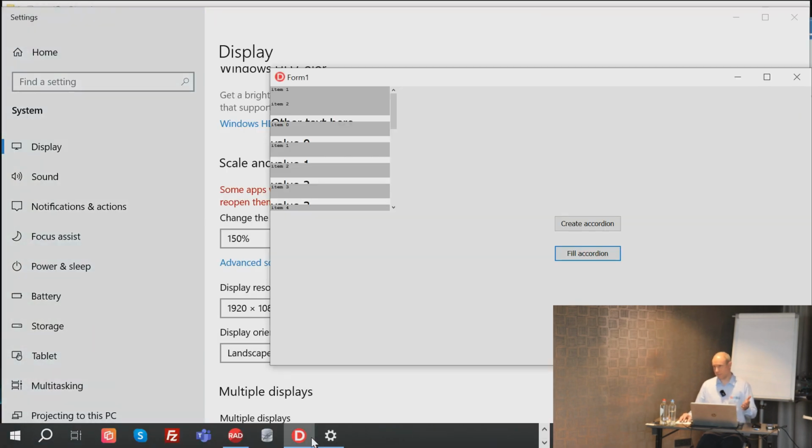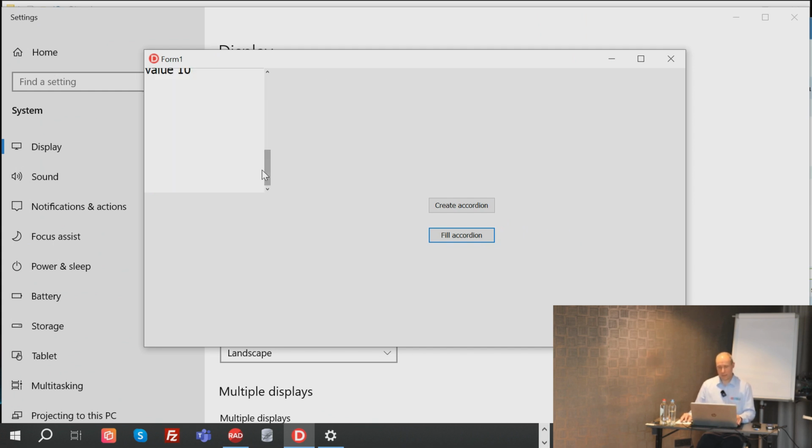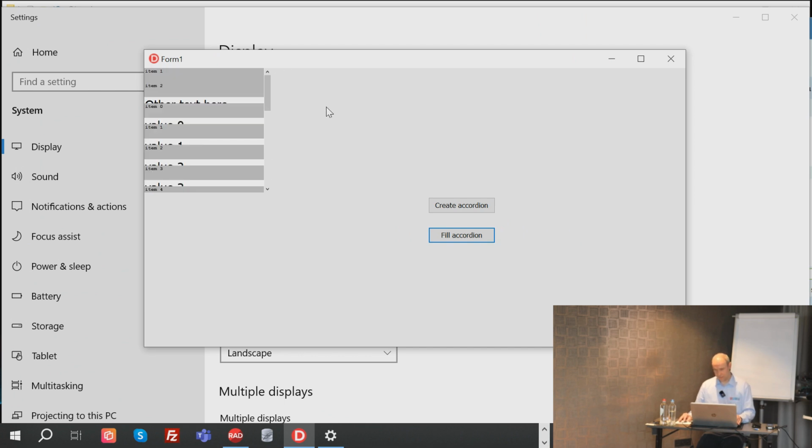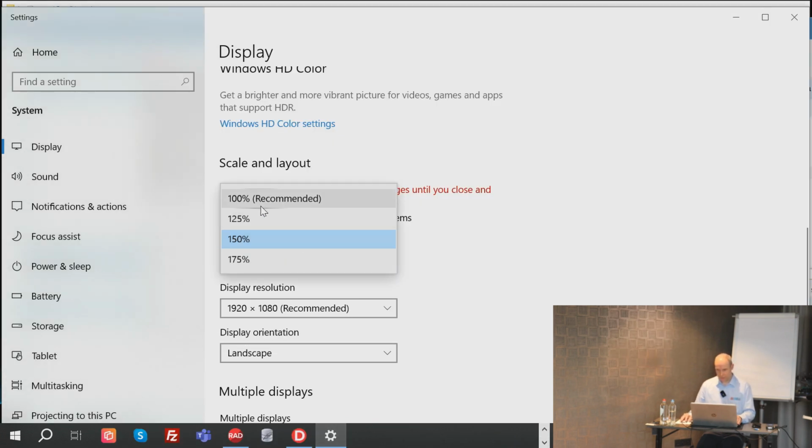That's the result we get on 150%, which is not really the result we expected. What we see here is that the item height is still 50 pixels, but it looks awful on 150%. So let's have a look now at what we need to do to make it also look good on 150%.